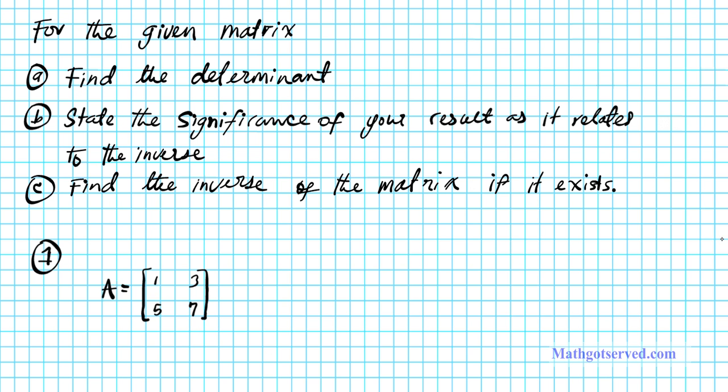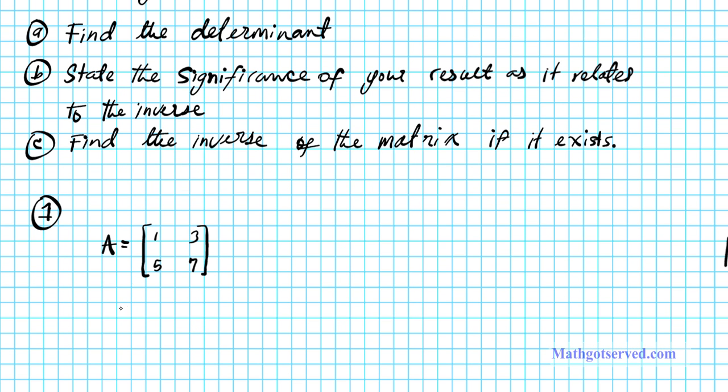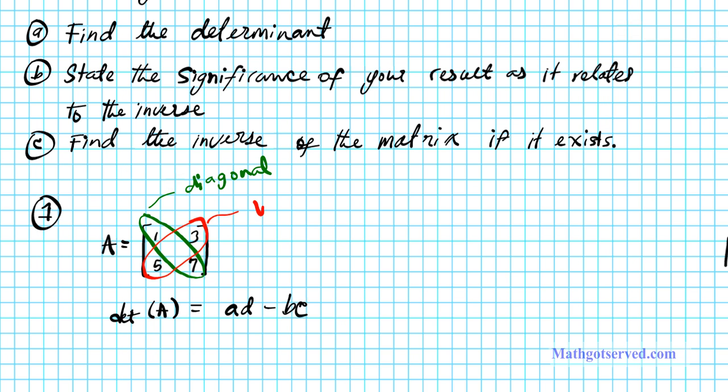All right. So the first thing we're going to do is find the determinant of matrix A. The formula for the determinant is AD minus BC. This is the same thing as computing the product of the diagonal minus the product of the wings. In your matrix, this is your diagonal right here, and this right here is known as your wings. So if you're looking for the determinant of a 2 by 2 matrix, you find the product of the diagonal and you subtract the product of the wings from that result. That's how you find the determinant of a matrix.